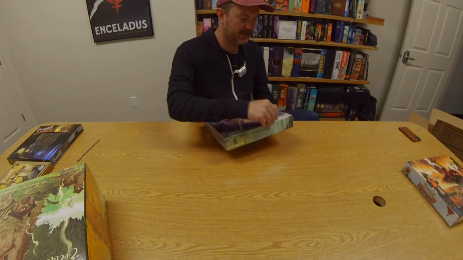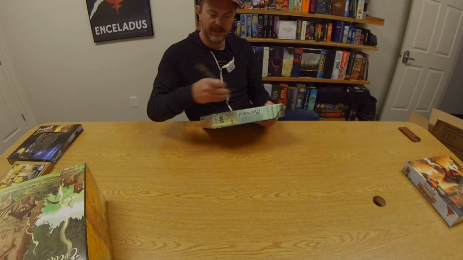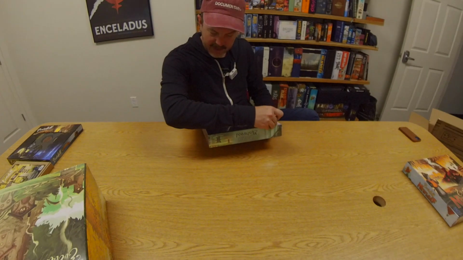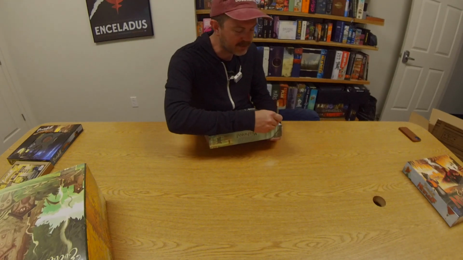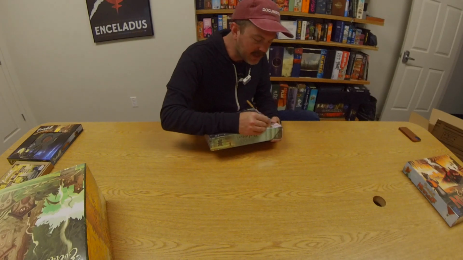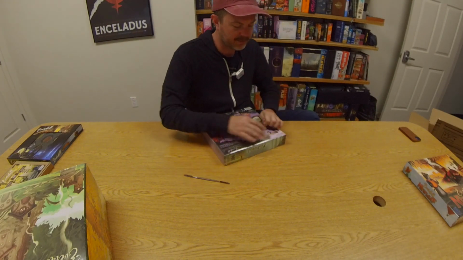Mistwood. Lurking in the depths of Mistwood, the cunning and villainous Nightweave plots to take over Everdell with the spiderlings. Let me use the pointy end of this. And what's that?